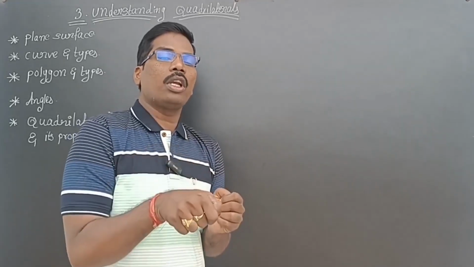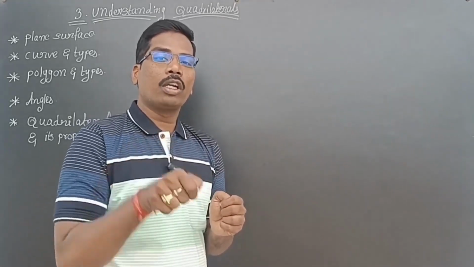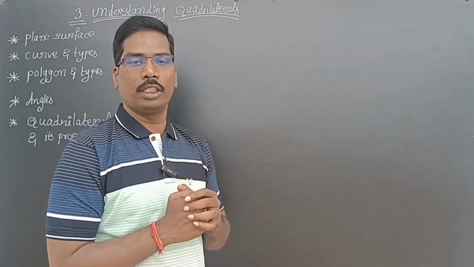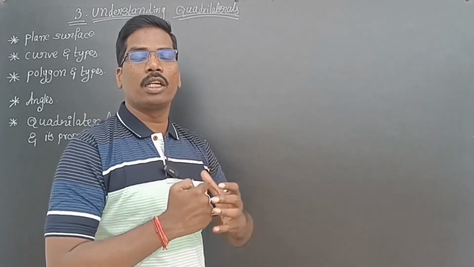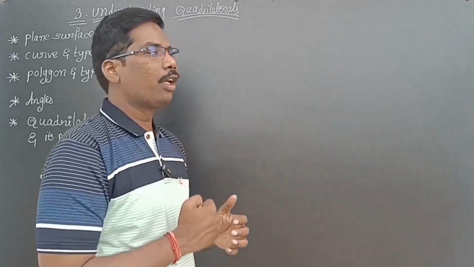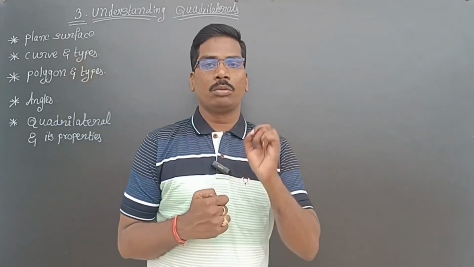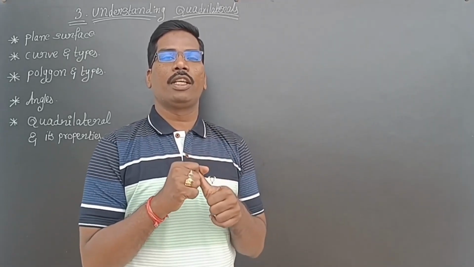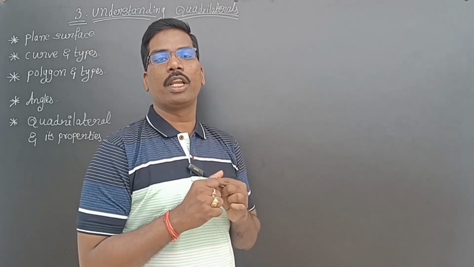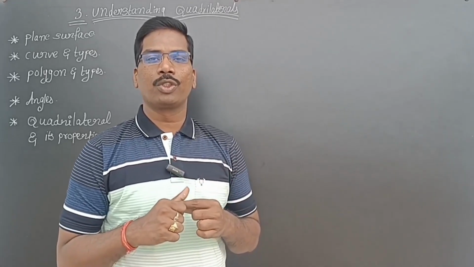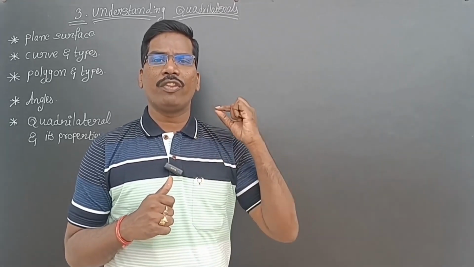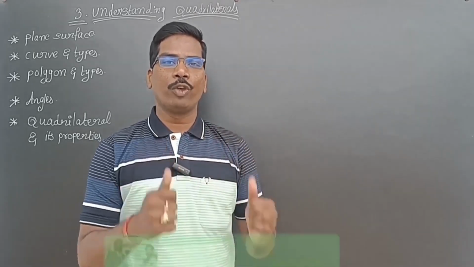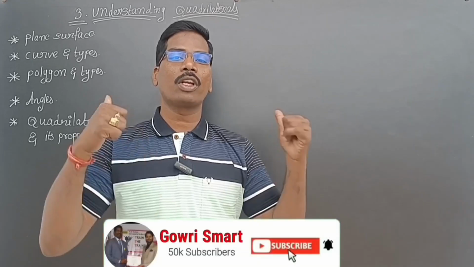First of all, what is a quadrilateral, how many types are there, what are they, and what are their properties? Each and everything we have to understand. This lesson is very useful for the SSC exam and also the NMMS, National Means Merit Scholarship exam. For every state, it will be very useful. So all of you be ready to understand quadrilaterals.